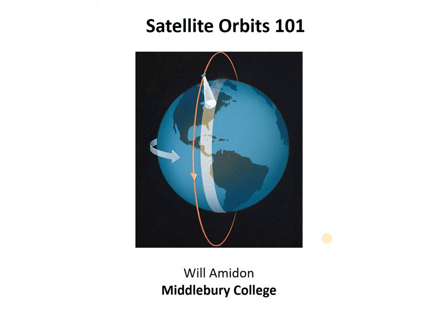Hi everybody. In this video we're going to talk a little bit about how satellites orbit the Earth, some of the terminology around that, and also some of the implications for either the spatial resolution or the temporal resolution with which satellites can collect imagery and get it down to us to use.